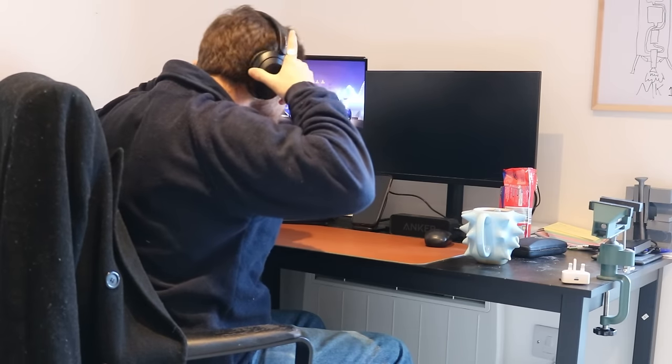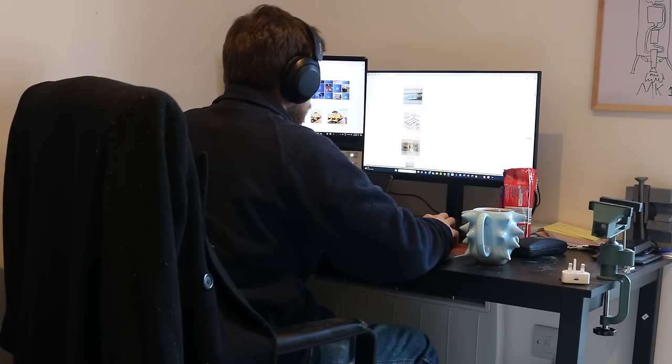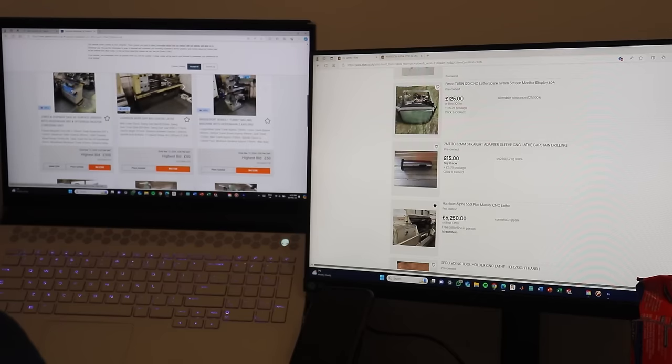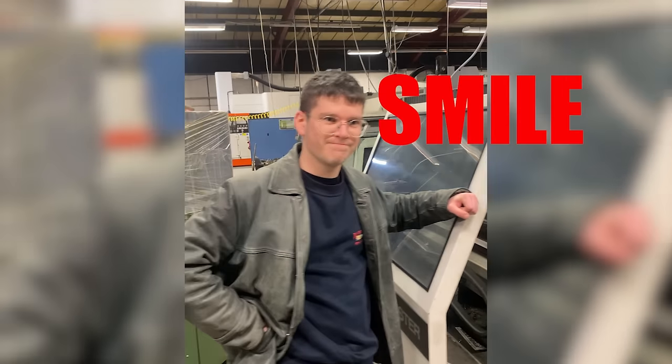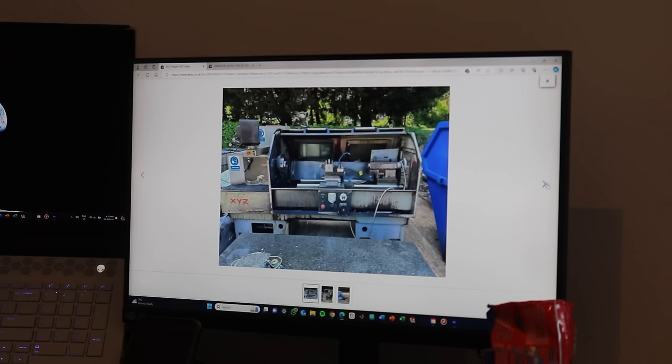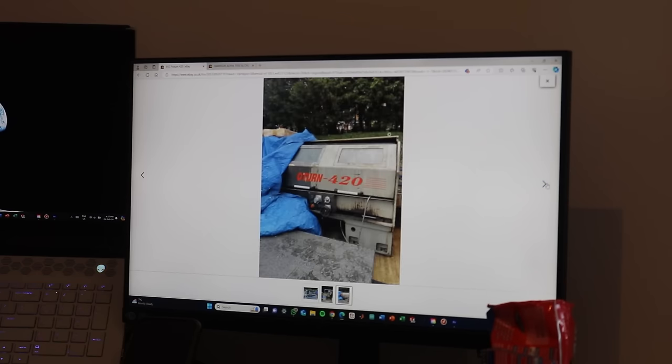This all started a few months ago when I realised I needed a bigger lathe for our new combustion chamber. After scouring eBay and a failed trip I dragged Jamie on to Birmingham, a little gem popped up in Worcester, and after a bit of work, it was pickup day.